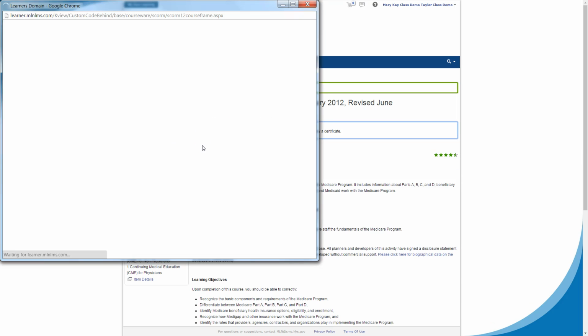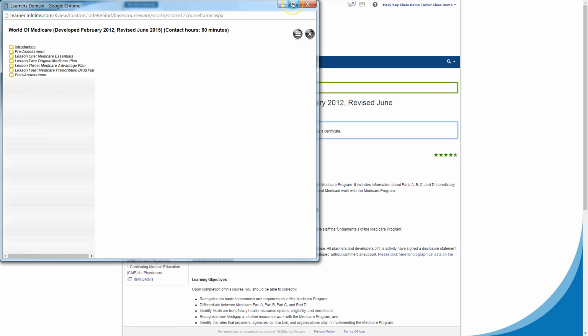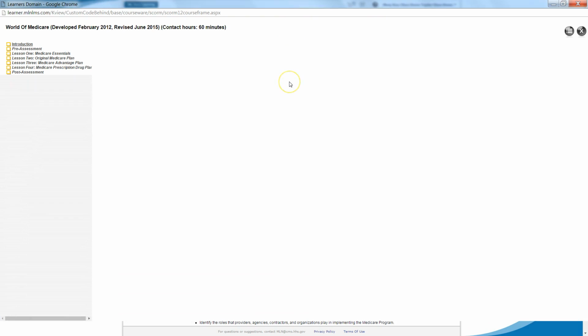So I'm going to go open the item, and I just want to give you an opportunity to see what the program is going to look like, so you'll know where you should be as you're going through it. Over here on the left, you have your introduction, you'll have your pre-assessment, and then it'll go through all of the lessons, and then you have your post-assessment. The post-assessment is what you're going to take, and then you're going to get your certificate of completion. You're going to want to save that certificate of completion and then submit it through the Dropbox.